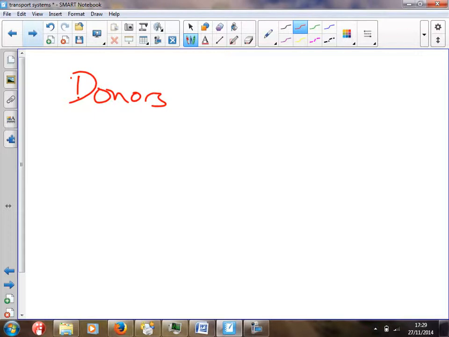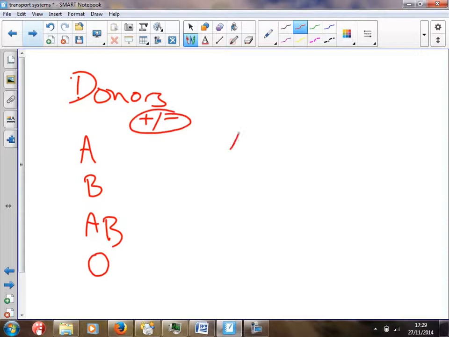There are 4 blood types, broadly speaking: A, B, AB, and O. And there are subtypes within that. You can either have A positive or negative. These are what we call the rhesus factors. So you could be A positive or whatever. These letters refer to antigens on the surface of your blood cells.